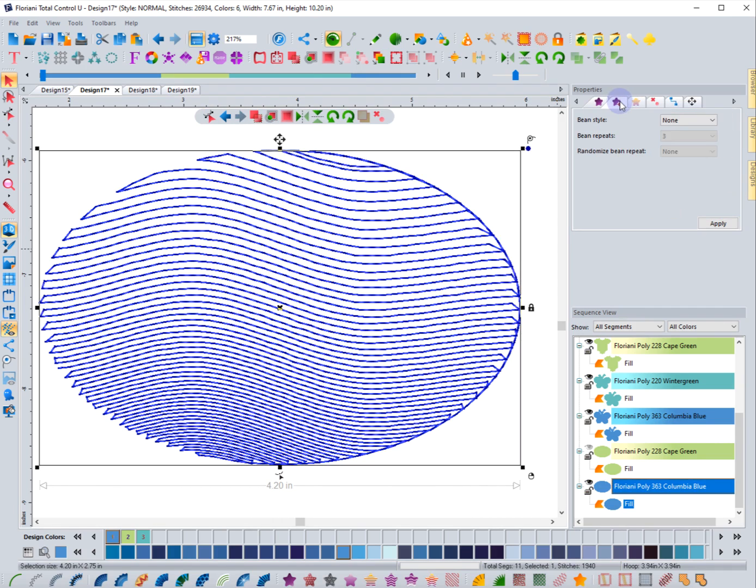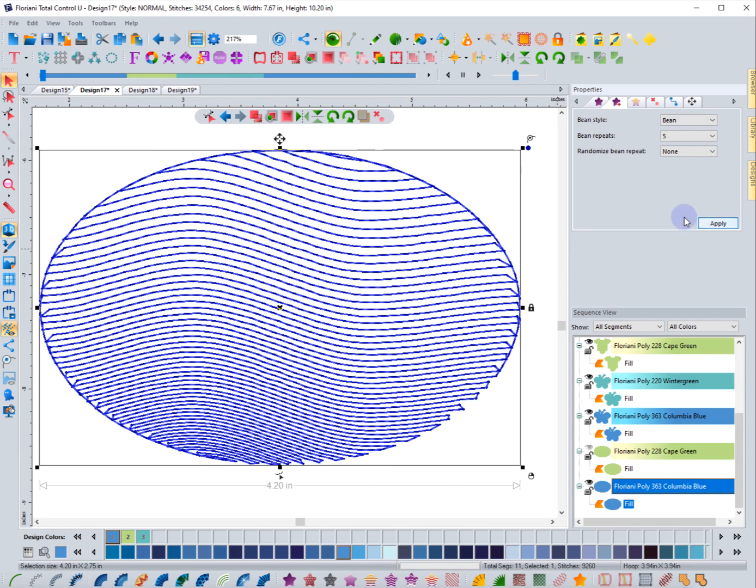This is interesting. This hasn't really been talked about. So there was the update recently, and you can see that this bean style is set to none. But if I do the bean, I can do bean repeats here. I'm actually really glad I found this, because this was something that I'd put in to have done with the software, and I don't remember it being discussed.